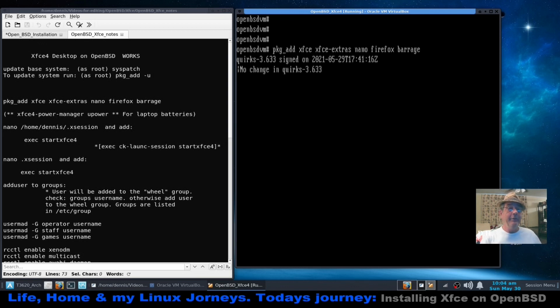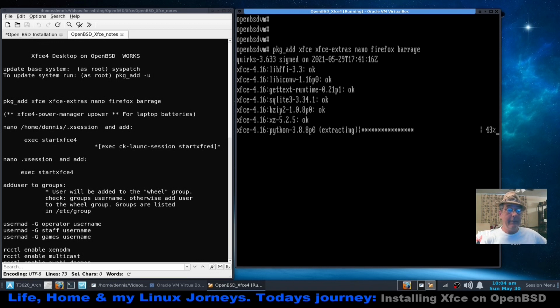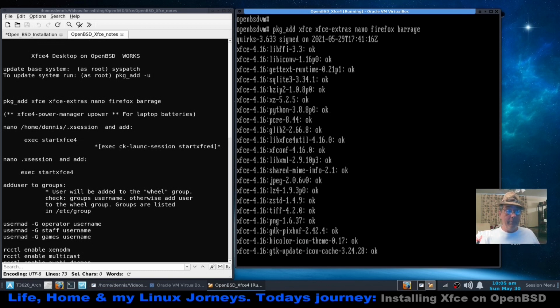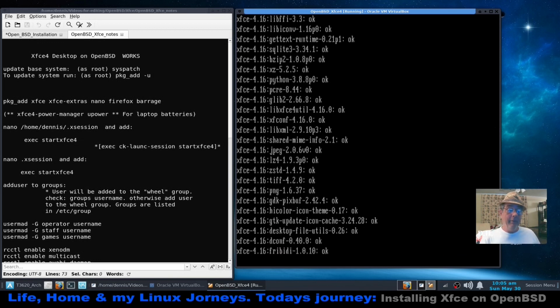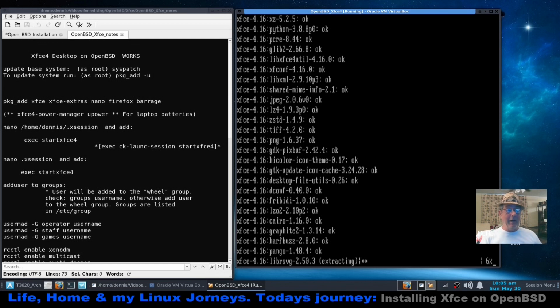Now, one thing you will notice, the difference between this system and any other Linux system, is that normally when you do a package install, it'll collect all of those dependencies, put them together, and then give you the option to either say Y or yes and install it, or change your mind and hit no and don't install it. Here, once you run pkg_add and hit enter, it's gone. There are no questions. So be sure of what you want. Actually, I kind of like that feature a little bit.